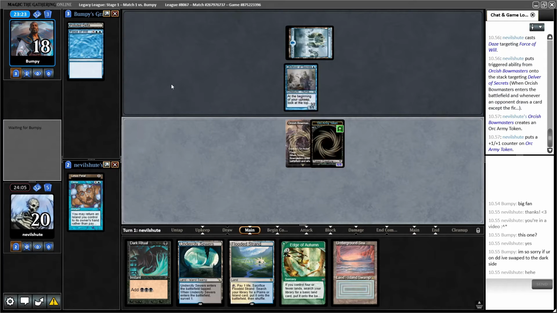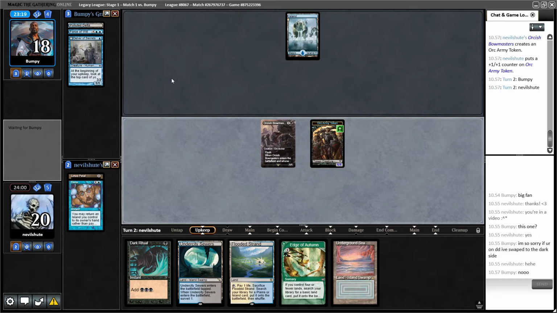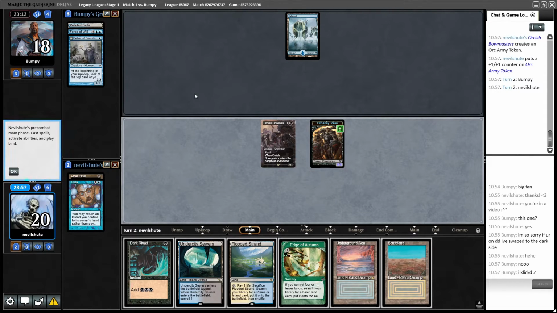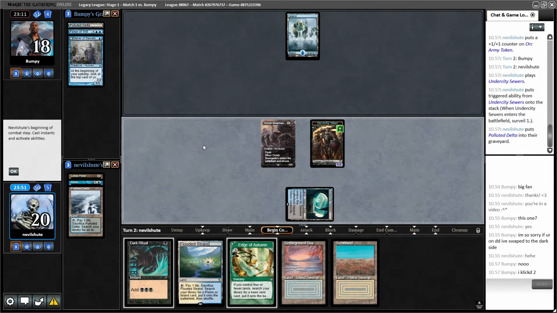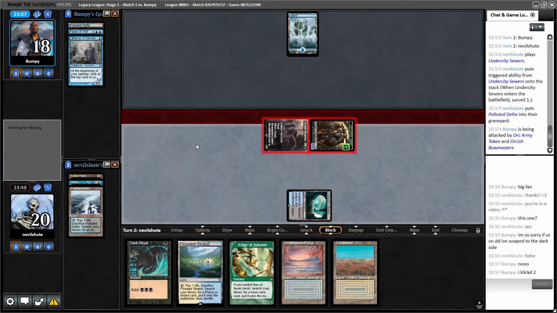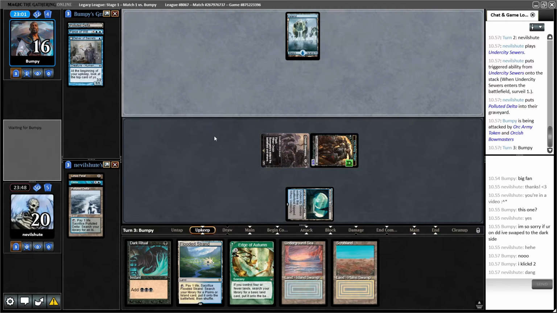So we kill their Delver. Now let's see if they can follow this up with a Bowmasters, then we're just in big trouble, but looks like they're just passing. Ooh, okay, cool. They just passed. And things being what they are, I think I'm just going to plop down this Undercity Sewers and get a little surveil action. Let's dump this land. They didn't have a land drop either, so I wonder what they're sitting on. If it's not counter magic, maybe black spells? Oh, Bumpy misclicked. So they had a play, it seems, or at least a land drop.